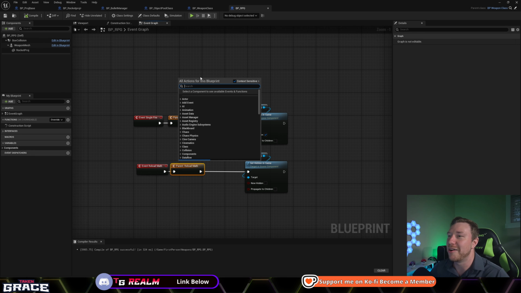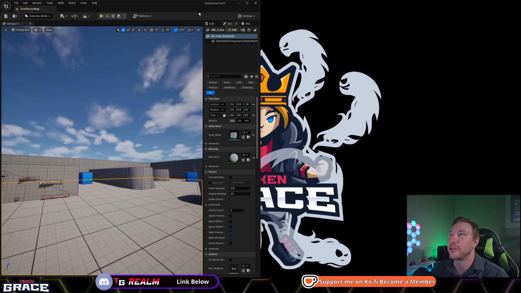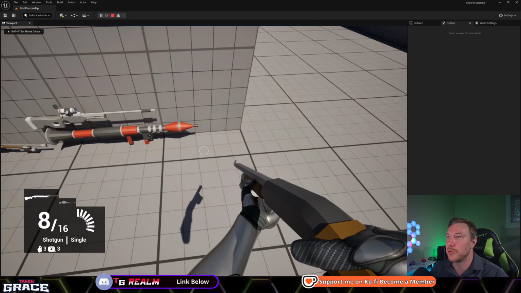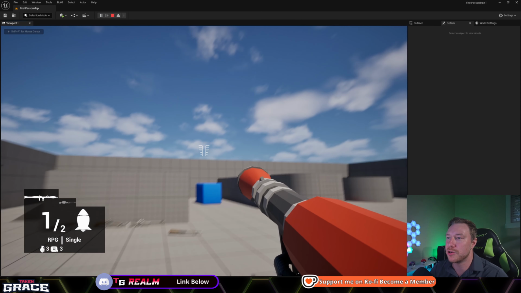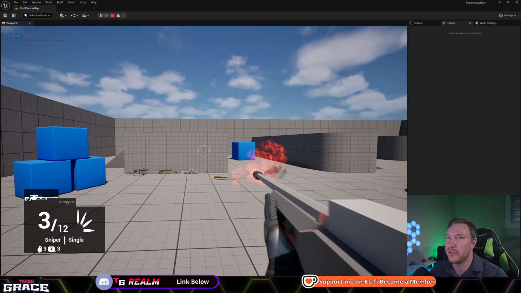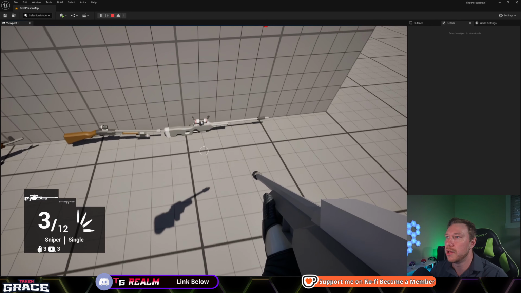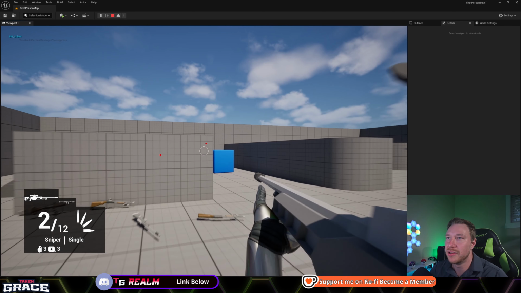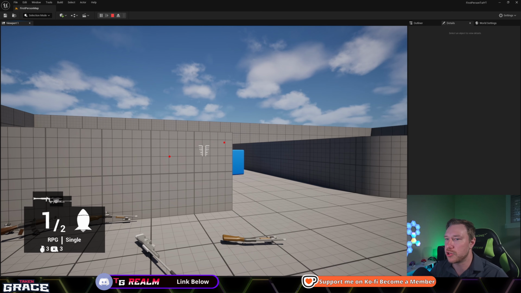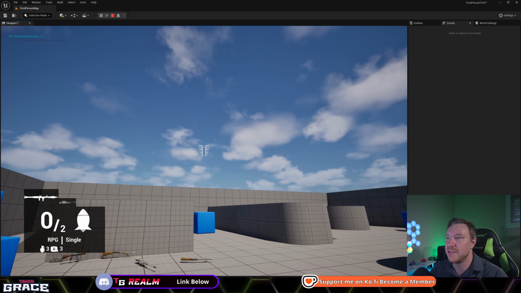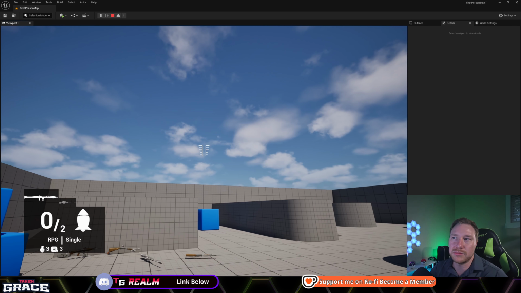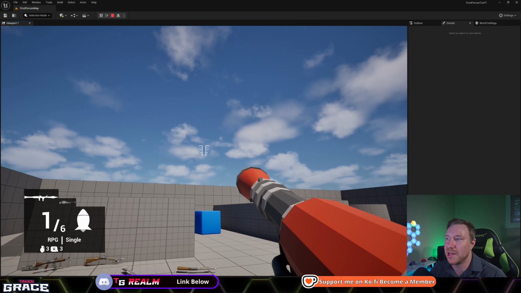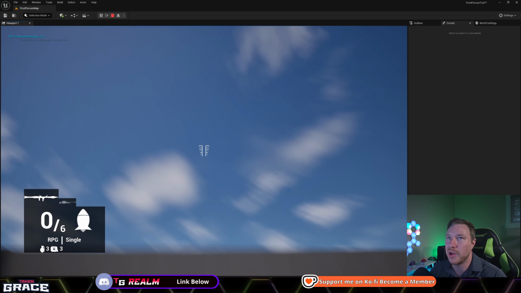But yeah, okay, there we go. Now this should all work good here, and the two issues that I predetermined are going to happen. Okay, so we're going to shoot our sniper rifle first. We're hitting the cube. We'll use this sniper scope, and this is all working as intended. Okay, so now with the rocket launcher, we're going to shoot it, and you can see that it's hitting our character's mesh. Okay, so we drew a line trace, but it destroys itself right away because it's hitting our character.